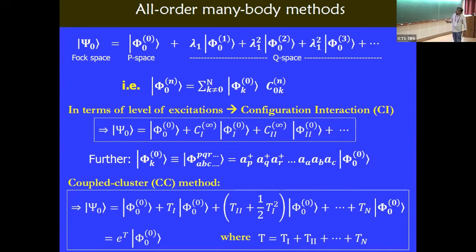So that is why we can rewrite each order in a different way. Then we'll have single excitation configurations, double excitation configurations with respect to this, with these coefficients, which will have contributions up to infinite order in interactions. That is the idea. And these configurations can be generated from this phi 0 using second quantization operators.